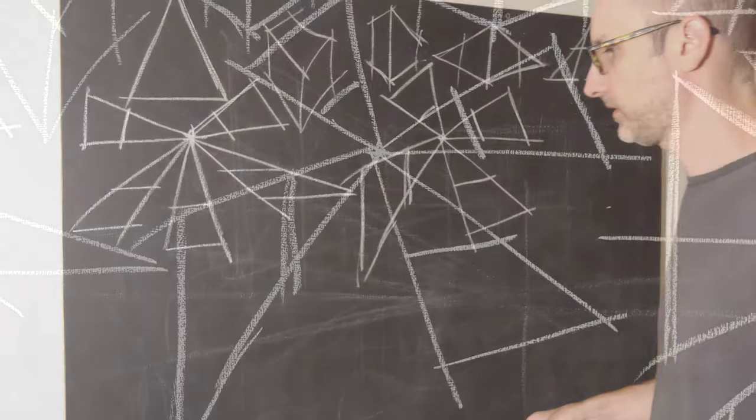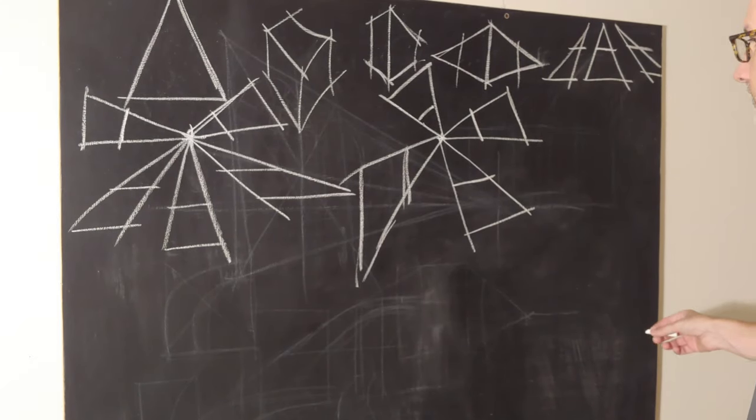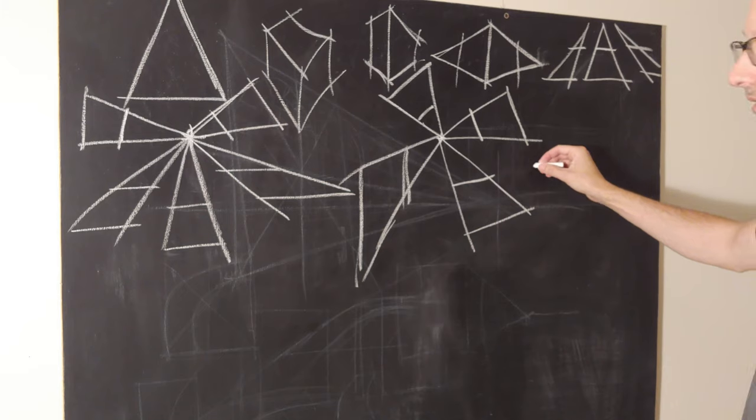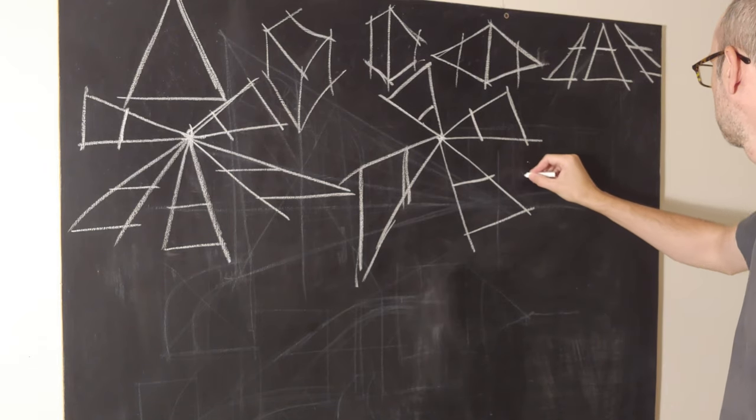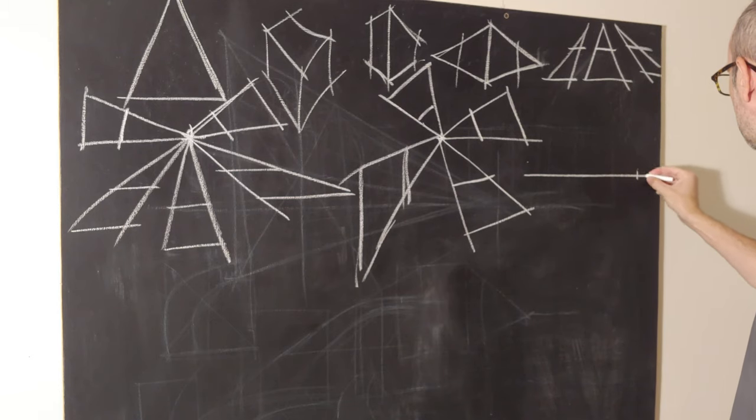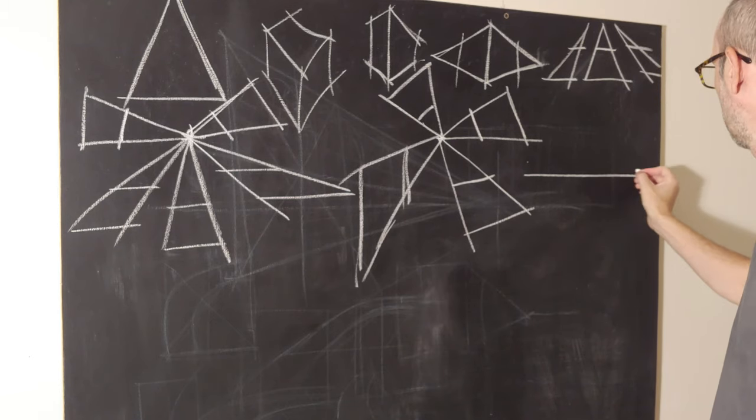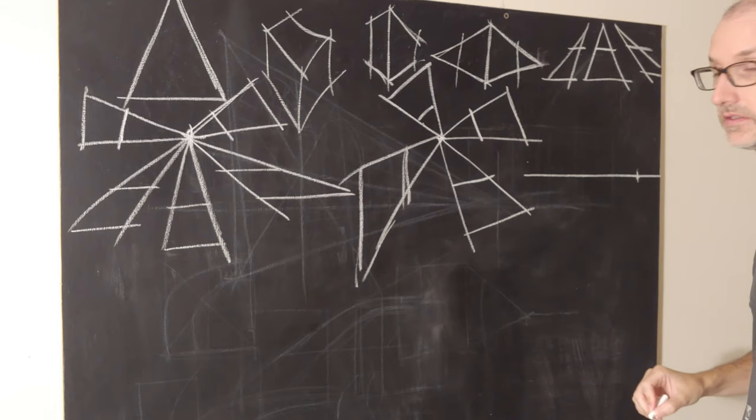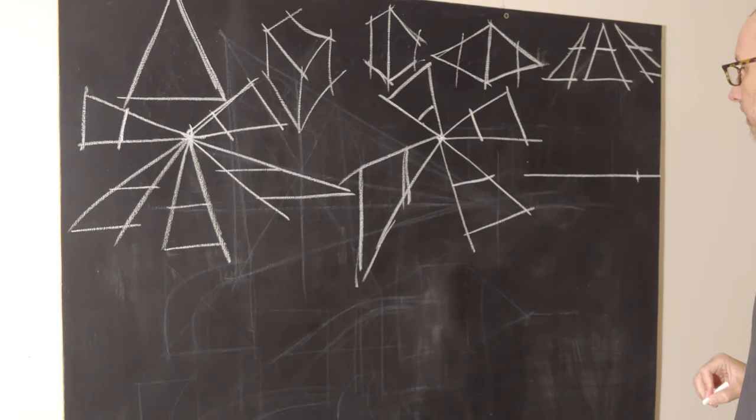And that's going to almost look like you're potentially looking down at something. The next thing we have to introduce is the horizon line, which is essentially just your eye level. So we take the horizon line and we stick a vanishing point on it. The vanishing point is basically just wherever it is that you're looking on the horizon line.